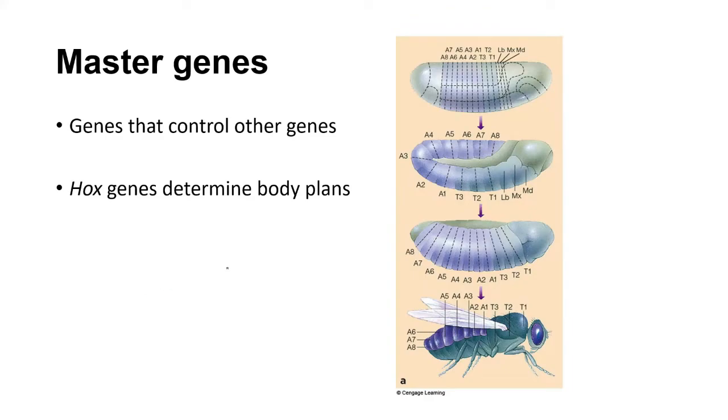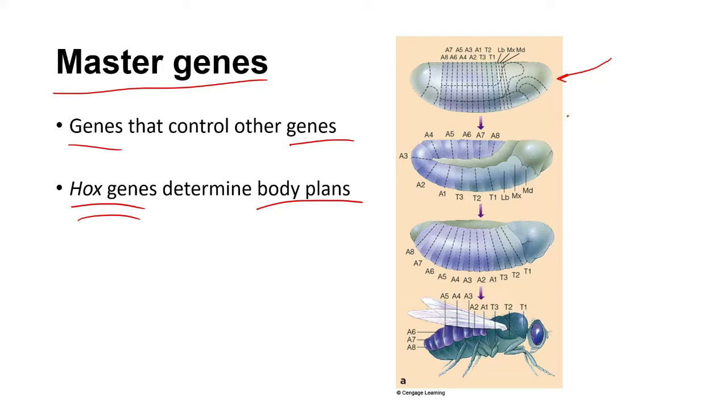Some of these genes determine body plans. We call those Hox genes. The more general term, master genes, you'll hear sometimes, are genes that control other genes, or more specifically, the gene expression. And a lot of this work was done at Columbia University by Thomas Morgan and his lab in the early 1900s, and they determined that in fruit flies, there was these different chemical segments set up.